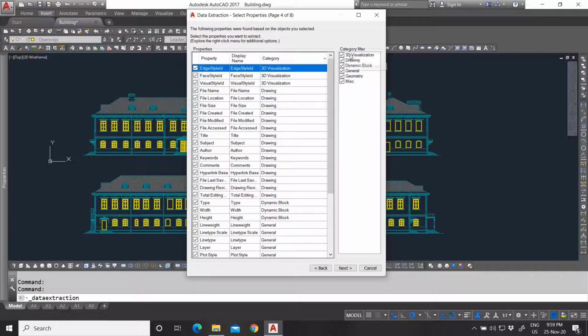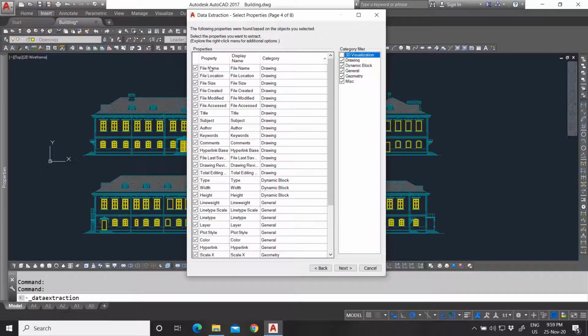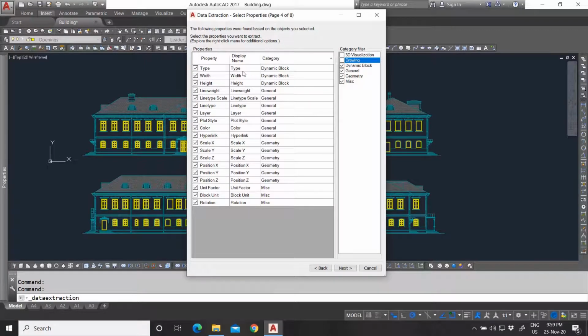We won't have the 3D visualization, meaning your material and those kinds of things. We won't need that information. We don't need the drawing information, meaning your file name, file location, those kinds of things. That's not important for this tutorial. We do need these three. This is from our dynamic block, as you can see. So this one we will leave active, which is the type, width, and the height.